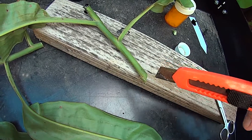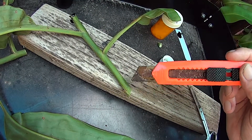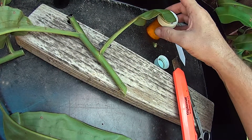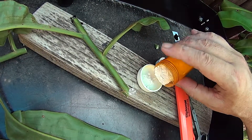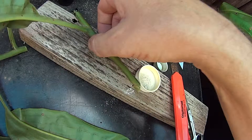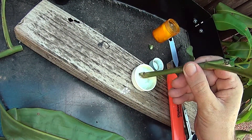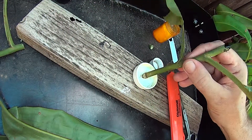What I've done is cut a few slots — maybe four or five — in the base of the stalk as well, just to allow it to root a little bit easier, before I dip it into the rooting hormone I've got here. This is just a powder; it also comes as a gel, but today I'm just going to use the powder. I'll dip the end in and give it a good coating all around.